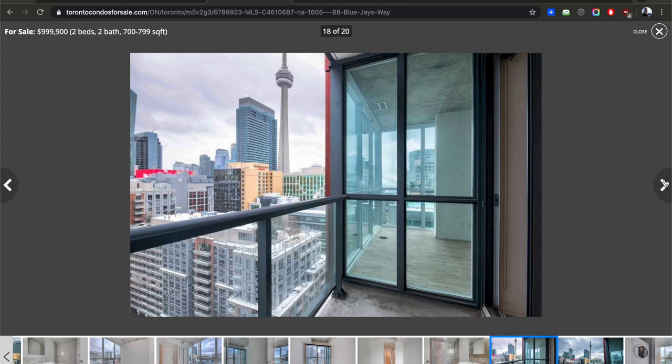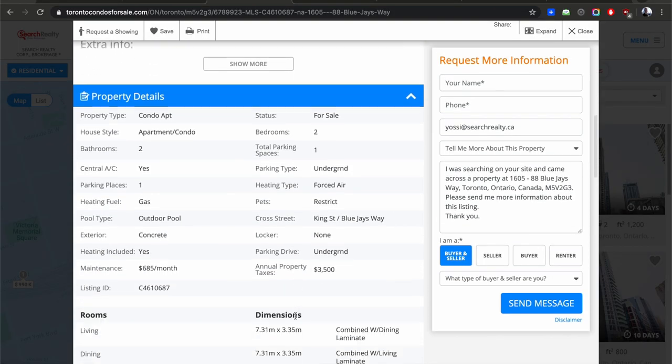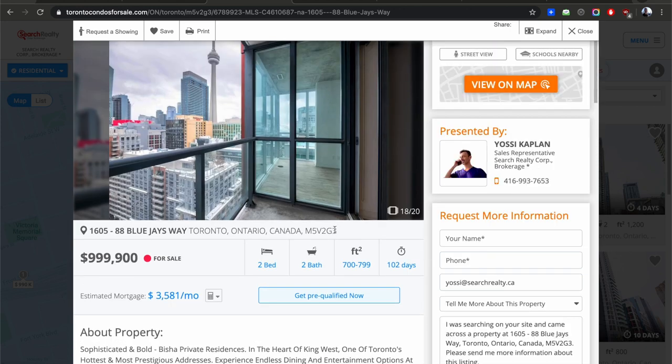You can't really avoid construction noise in Toronto. The condo fees are very high at $685. When condo fees are high, that hurts your value because buyers say, 'I want to spend $4,000 a month total — mortgage, condo fees, and taxes.' If condo fees are $685, that's $685 less you can spend on your mortgage. I try to find the condo that gives the most value: lowest condo fees, lowest taxes. I like good value — good value doesn't mean cheap, it just means good value.